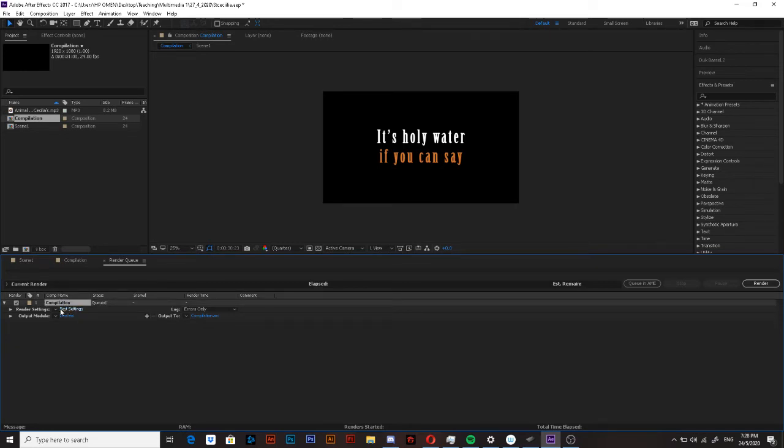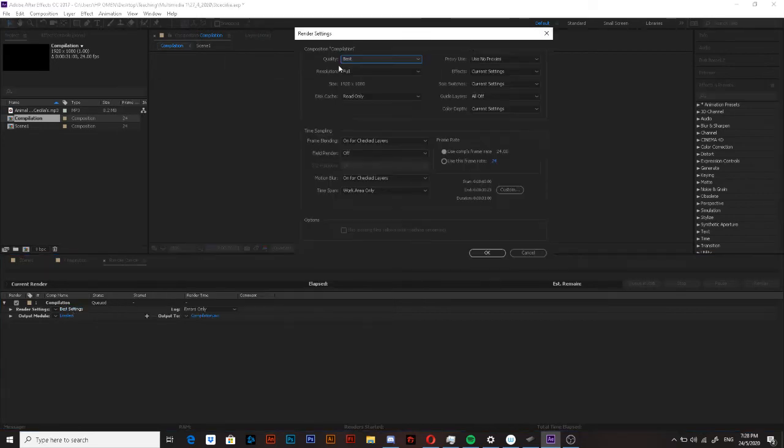When you click, you see all the blue outline things, and when you hover it highlights and turns to white text. You select it. The first one is render setting. I choose the best setting. Make sure it is the best setting. Resolution, make sure it's full. The rest, you only need to focus on that one. If you have a specific frame rate, make sure it is following the correct frame rate. For me, I'm using 24, so we're going with 24.